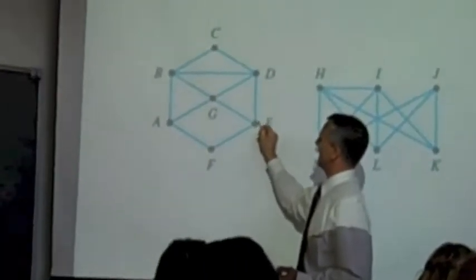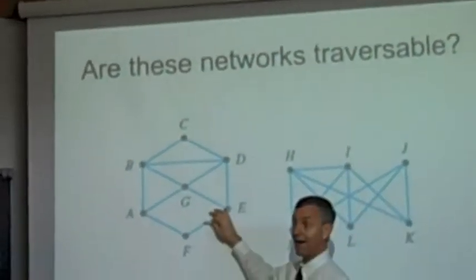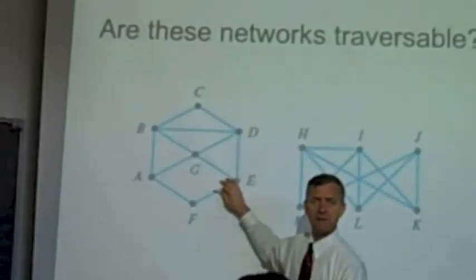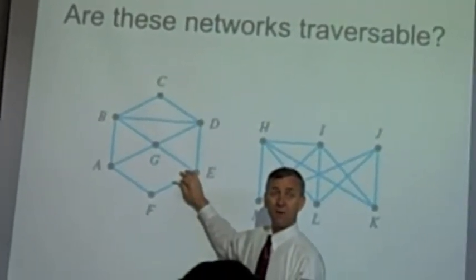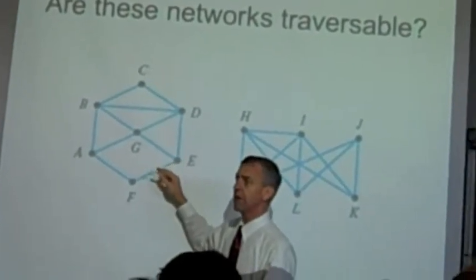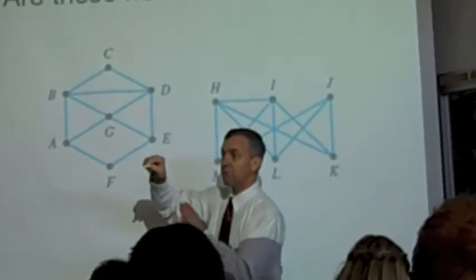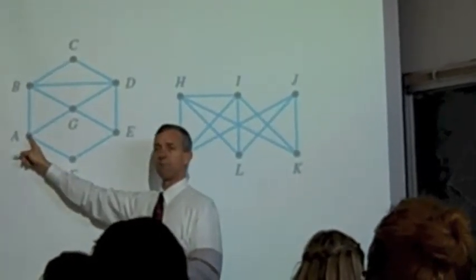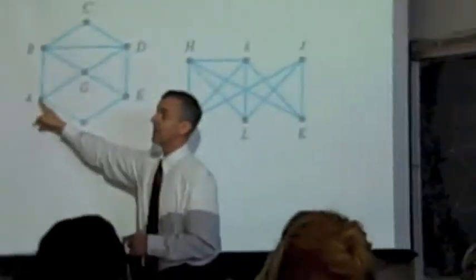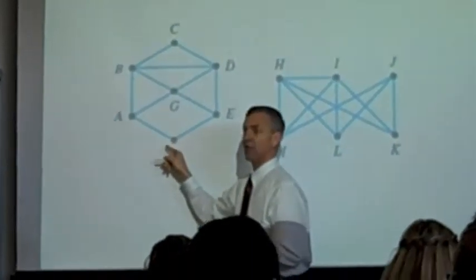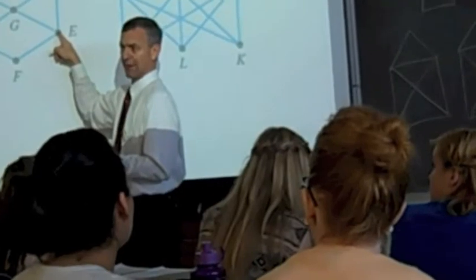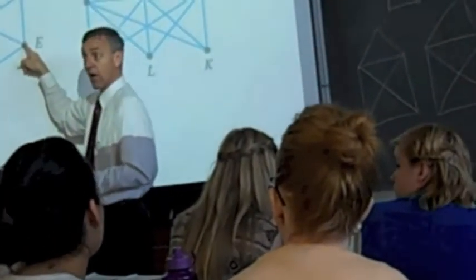Well, that means if I've got an odd and I start at the odd, I can't end back there. I've got to end somewhere else. But if I end somewhere, where is it that I'm going to end? Well, I can't end at an even. Because an even means I leave it, come back to it. Maybe several times, but... So, you'll notice I've got an odd here and an odd here. She started at A. Where did she end? Look at her network. At E. Well, that's because you can leave it, then you can go through it again, but then you can't go back to it. Where do you got to go back to? You got to go back to one that maybe you went through, but when you come into it and you don't leave it, it's going to be odd. Does that make sense?